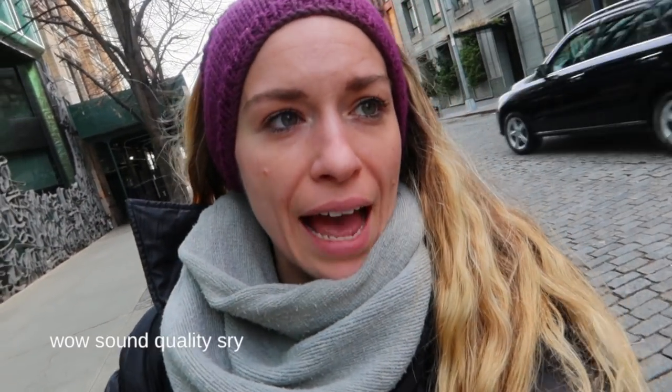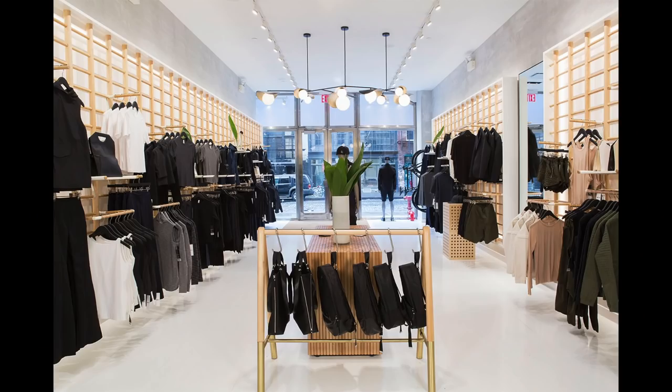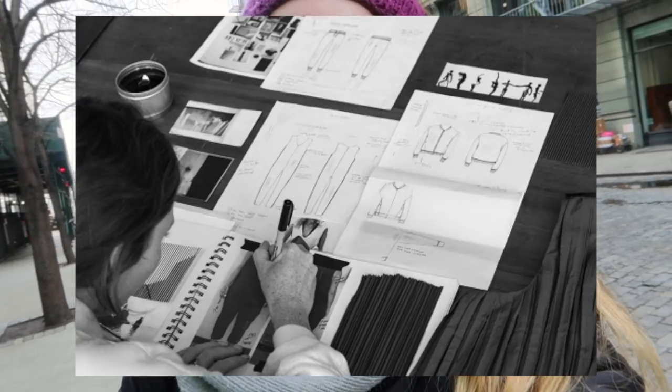I just got out of the Lab and I walked in like, what is this? This is not a regular Lululemon. There was no sales rack, so no footage from in there — I also just felt very out of place. Apparently there's only one in New York and one in Vancouver, and it's all unique pieces meant to reflect the city they're in. I saw one thing on sale for like $180 — it was a jacket. Everything else was like one of a kind. It was cool, but I felt very out of place, so we left.